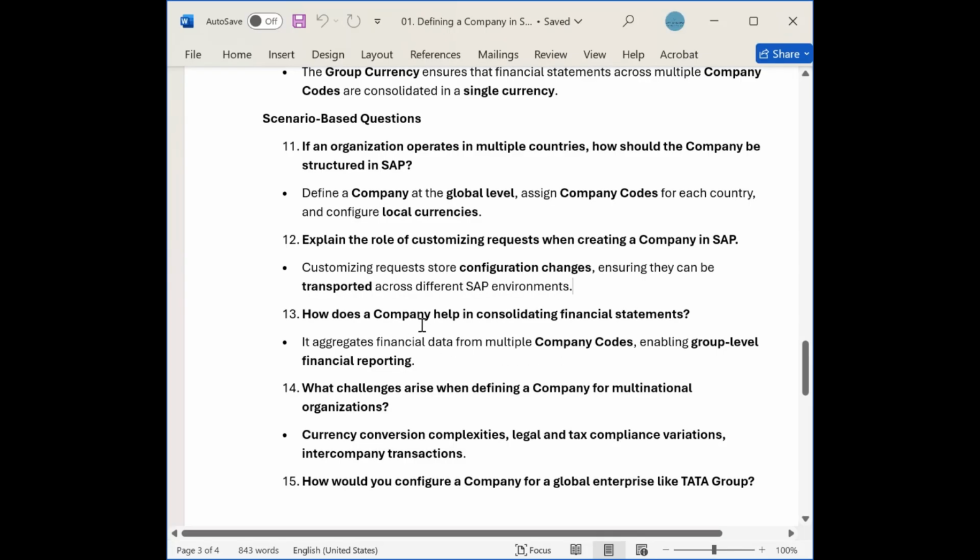How does a company help in consolidating financial statements? It aggregates financial data from multiple company codes, enabling group level financial reporting. So the same question can be asked in a different way. I know you have come across the same answers, but it's like catching your ear with one hand or the other hand.